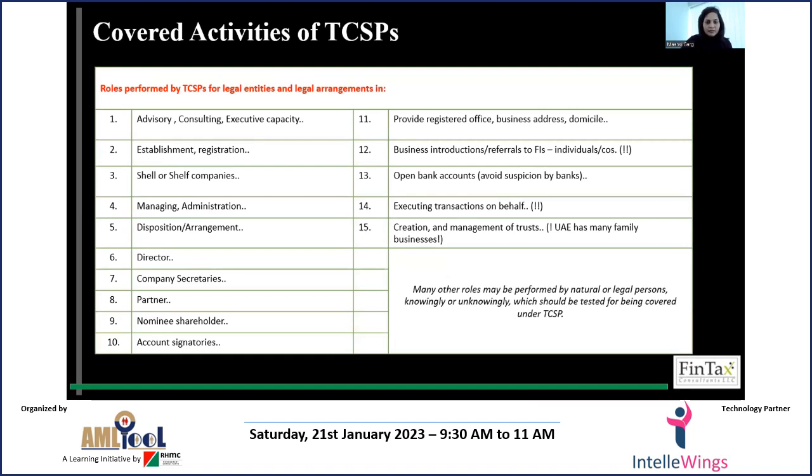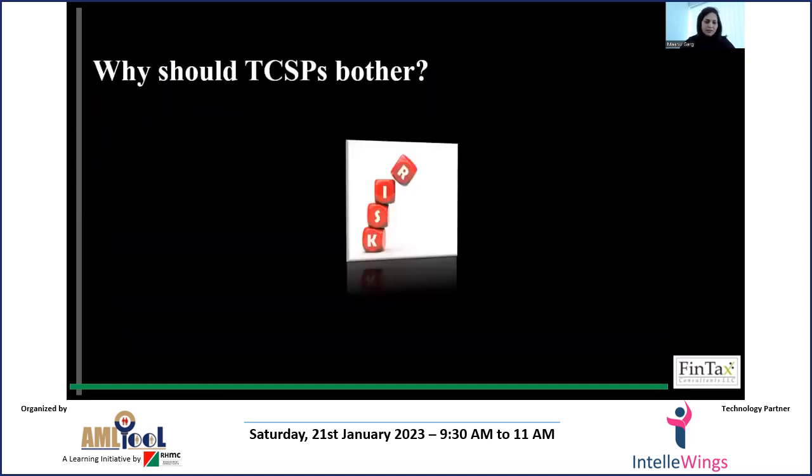One more thing I would like to highlight here is there are trusts and company services. So we understand that there is a new family law, and there are many family businesses in the UAE which obviously want to secure their family assets, whether in the local jurisdiction or in a foreign jurisdiction, and for that they go for forming trusts and all. So anybody who's providing such types of services to the family businesses should also look into these covered activities and the related compliance. Fine. So now let's say TCSP says, okay, I'm doing these services, so why should I bother? Like, fine, what are my next steps?